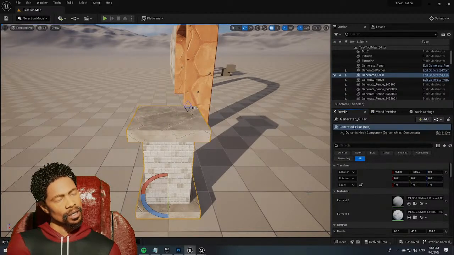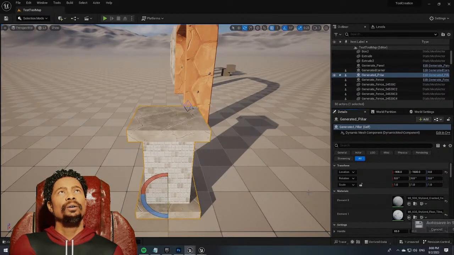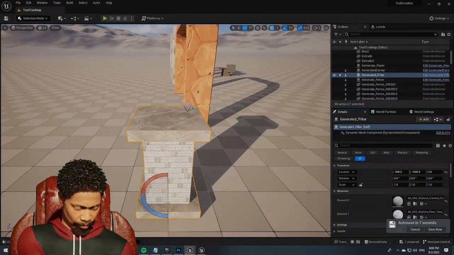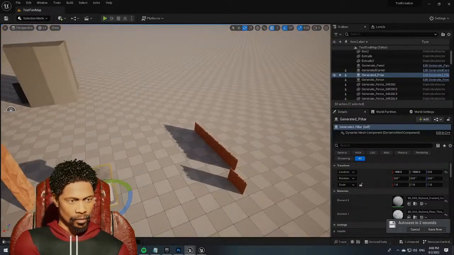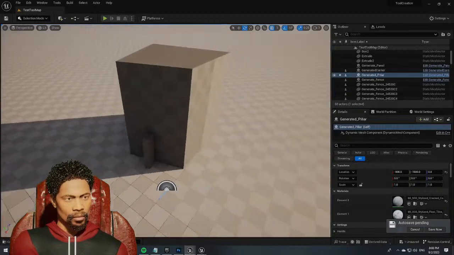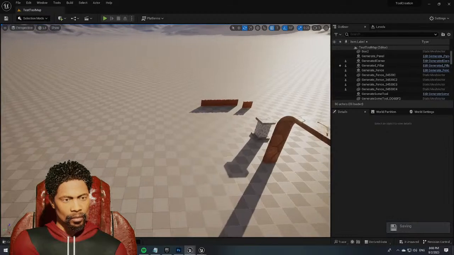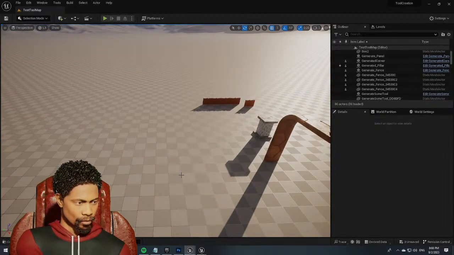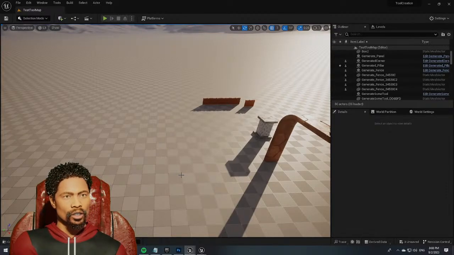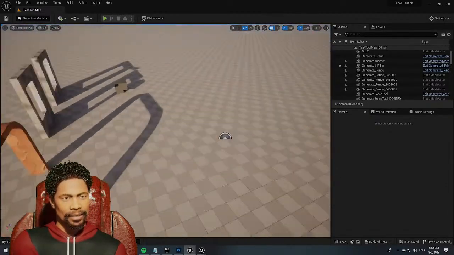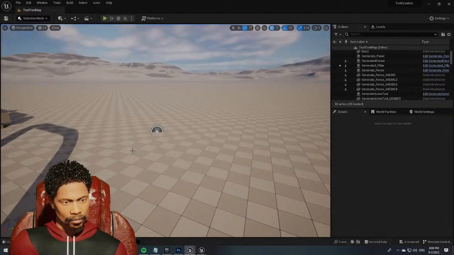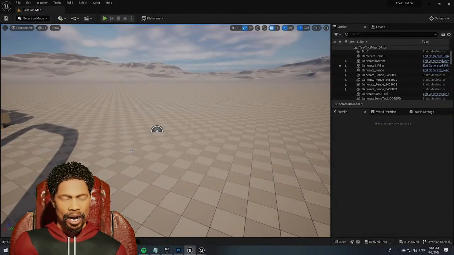What I want to do next, I think now what I want to try is to attempt a house.